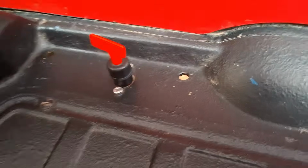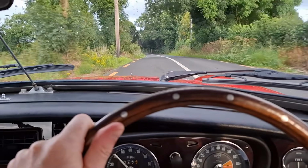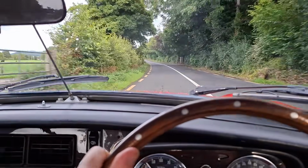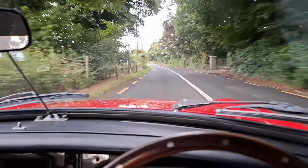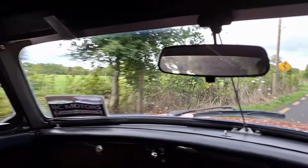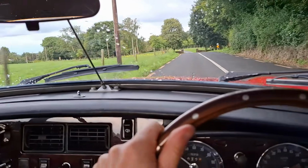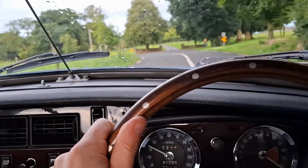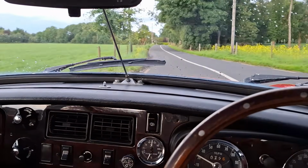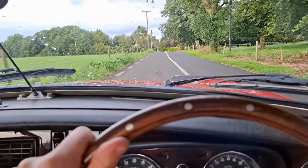So at this point, there was nothing more to do with the car than to take it for a little test drive. And I've done maybe about 30 kilometers in short trips since I bought this car. This car is a real joy to drive. It definitely needs some TLC around the brakes and maybe the suspension, but it's incomparable to anything I've ever driven. Only driving cars that are 1990s or newer, you really feel connected to the road. Similar experience to my MR2, but just a bit more raw in this car.